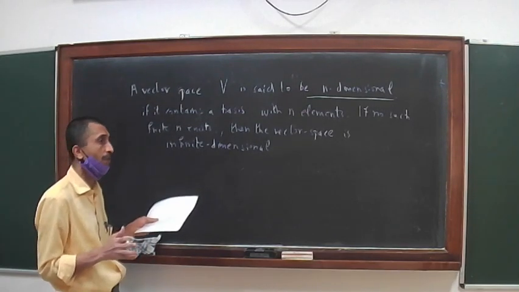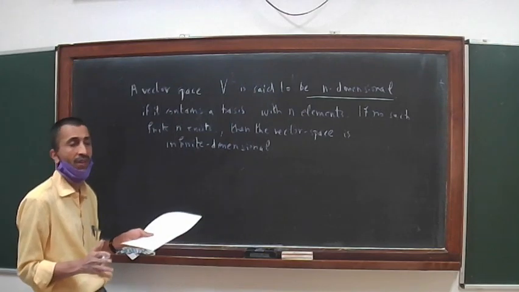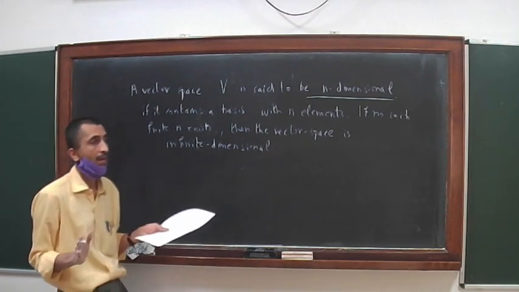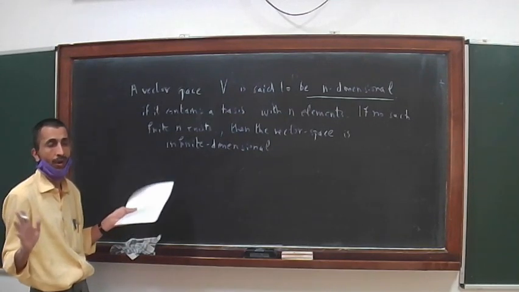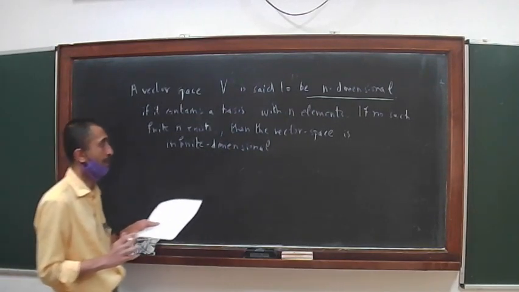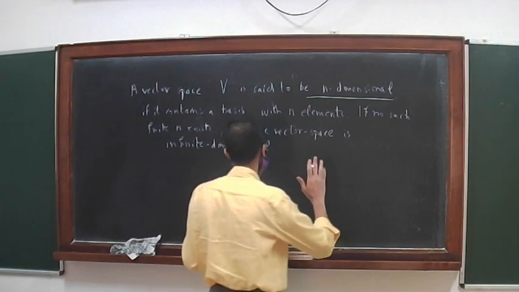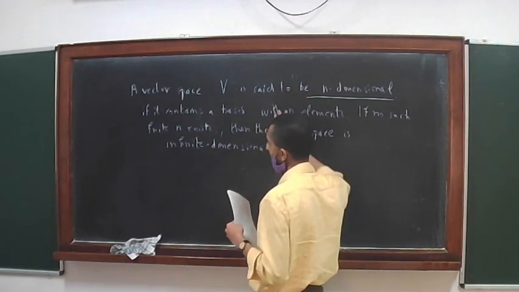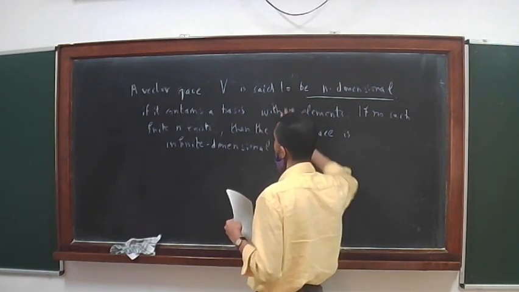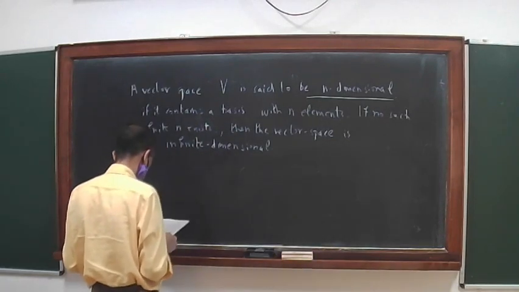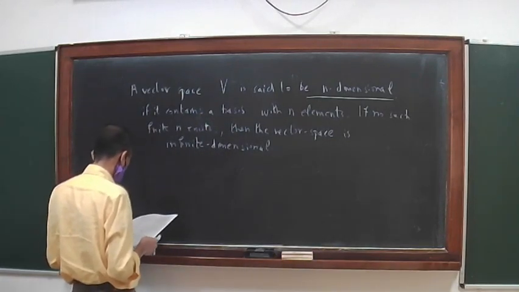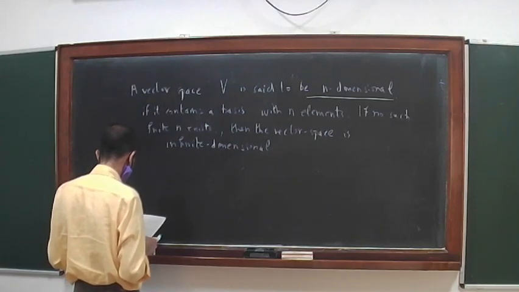But as I said, for the purposes of this class, we will be focusing exclusively on finite dimensional vector spaces. So you need not worry too much about infinite dimensional vector spaces here, right? But you should at least know what we mean by an infinite dimensional space. So I'm just giving you the definition here. Fine. Now let us give some examples.